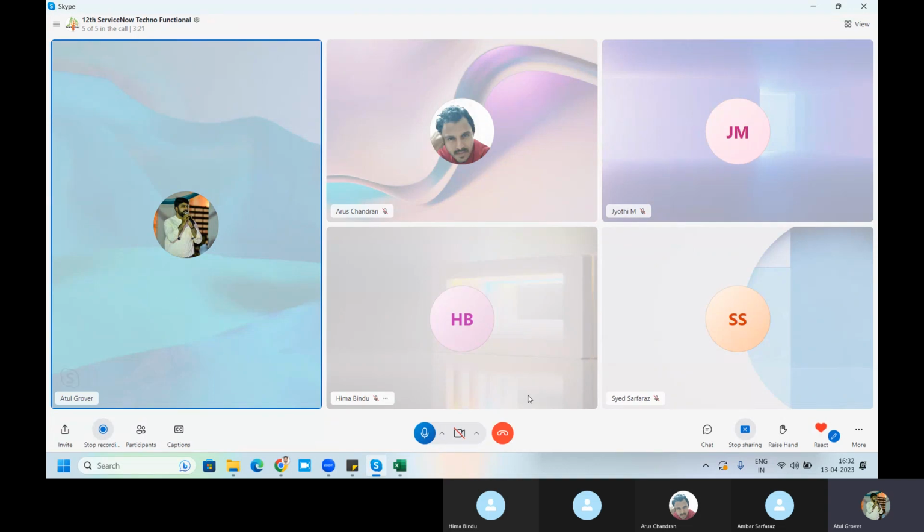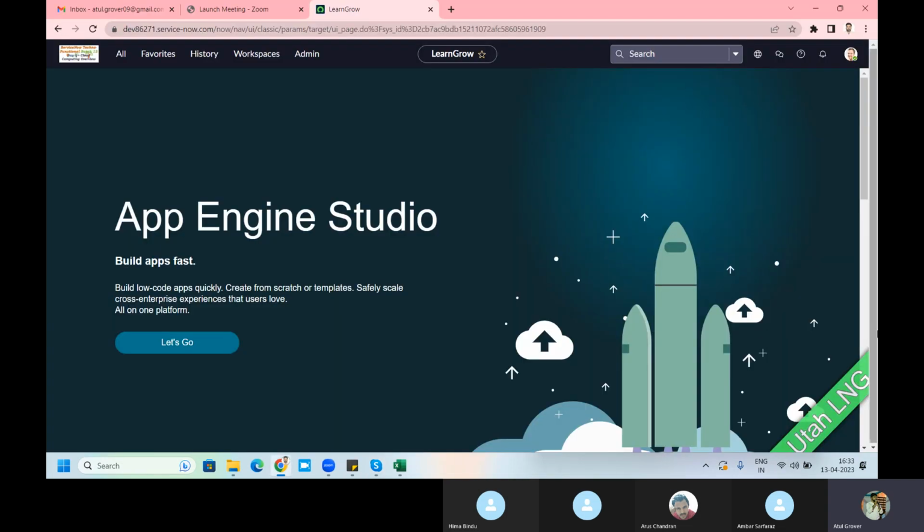When we were doing the catalog item part, I told you that ServiceNow has introduced a new concept called the catalog builder. Today we are going to discuss that, a very small topic, not a very big one. We're going to discuss that plus two more concepts which complete this particular concept.